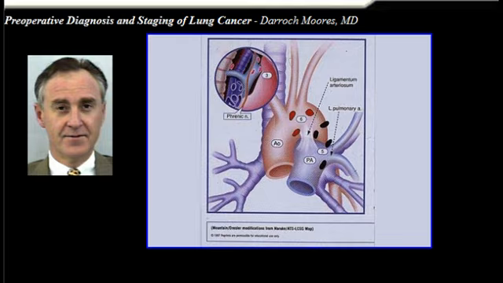Lymph nodes in the aortopulmonary window here are mostly of concern for patients who have tumors in the left upper lobe. As you know, the mediastinal drainage from the left upper lobe goes to the aortopulmonary window and follows up the ascending aorta in the anterior mediastinum. For patients who have lymph nodes here at level 5 and level 6, they cannot be biopsied. This is not accessible by standard cervical mediastinoscopy.